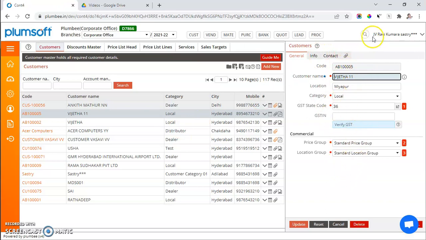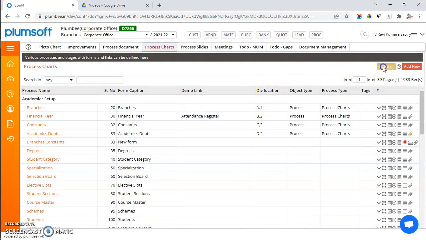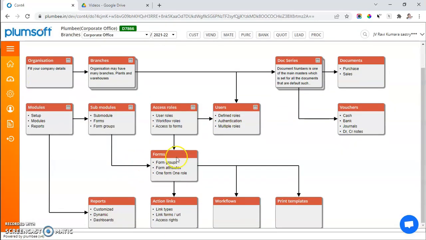This is what I meant in my demonstration. I said the submodule has many forms, and each form has action links, workflows, and of course fields also. Maybe I forgot to put it.